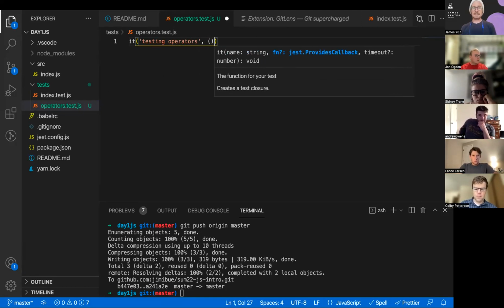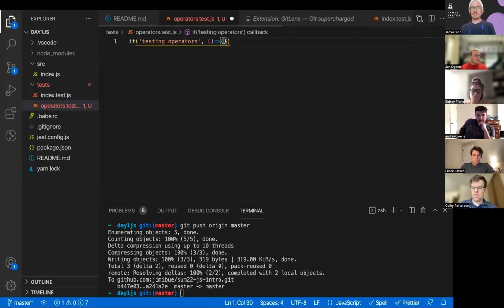And then I give it a function. Now we haven't talked about functions, but there's a JavaScript function right there: some parentheses with an equal sign, and then a greater than sign, which we call an arrow, and then two curly brackets.